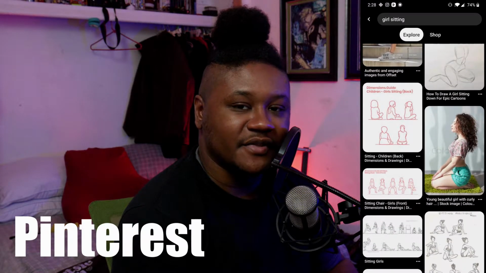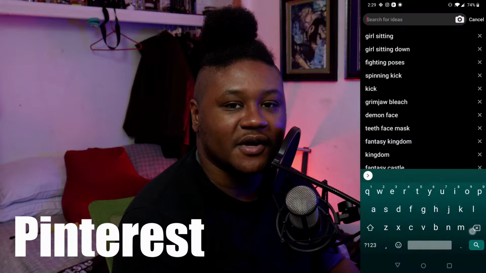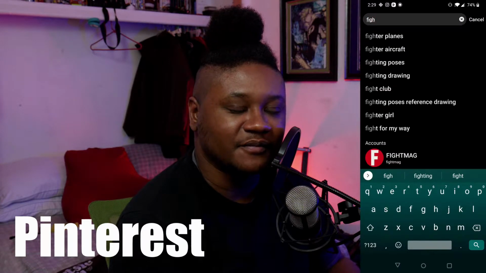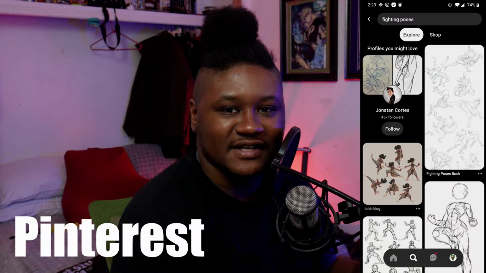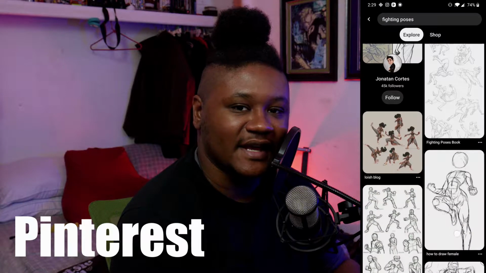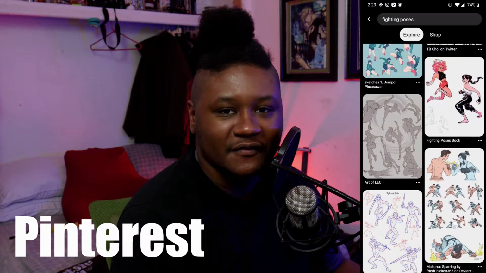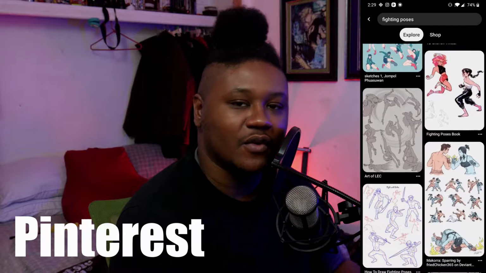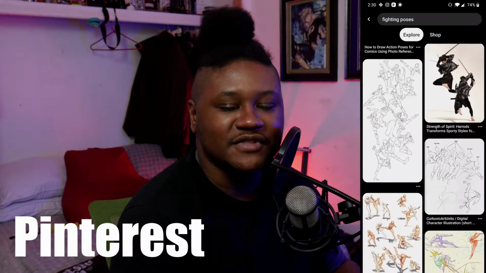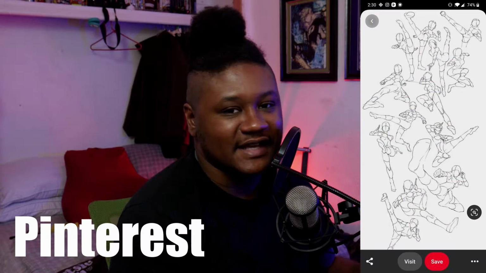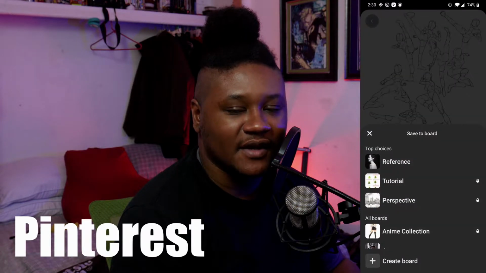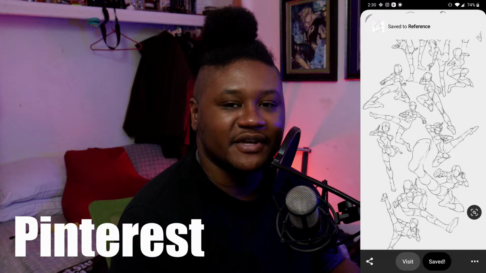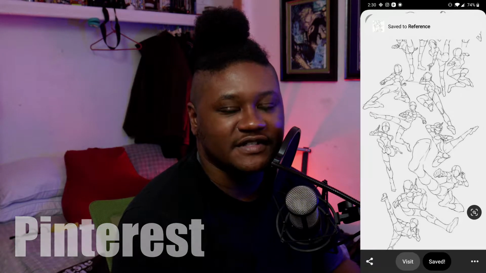If you are on Pinterest, you type into the search bar a pose or anything that you want to look up and find to use as reference material. Pinterest is really good because it allows you to use these collections. So once you find images that you like after scrolling through a couple of them, finding out which ones you want to use references for or get ideas from, you add them to your collection. And then that's it. You could pull up that collection from any device that you have your account logged in from to get a bigger picture, or just to use as reference material.